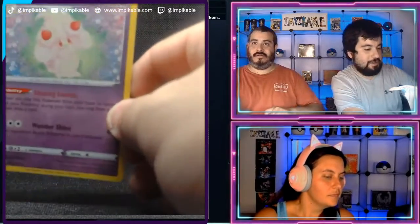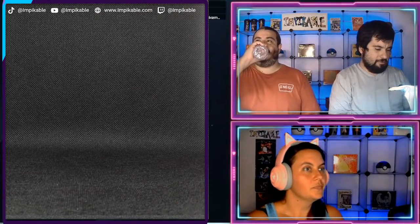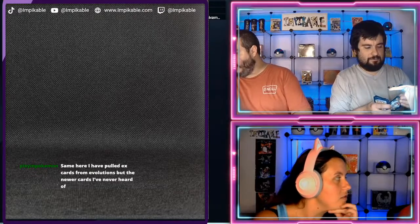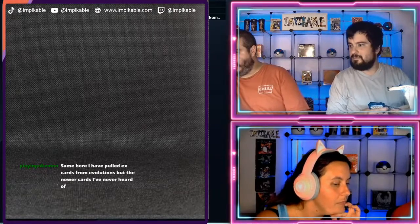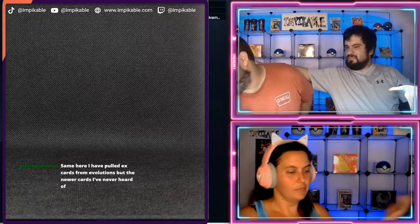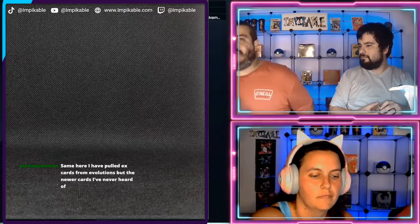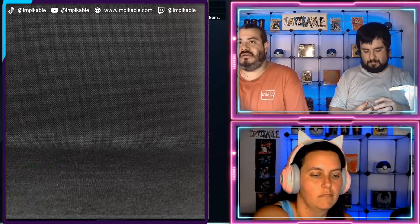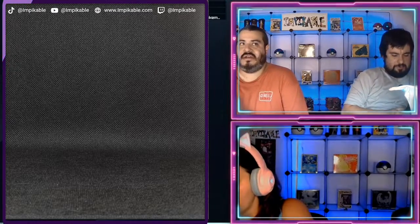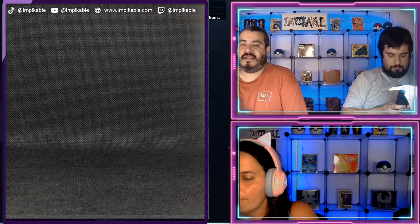And our final card is another Alcremie. That is disappointing because this is like the second one I pulled today. Are we giving out codes for any chance? That was a while ago. What we do with the codes is when we do our giveaways — not everybody's able to have us send them their cards, so we give them the codes directly, ten code cards in place of the card packs that they can't get.